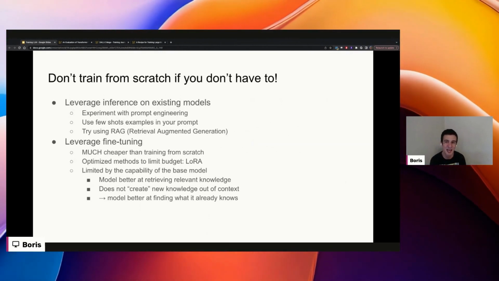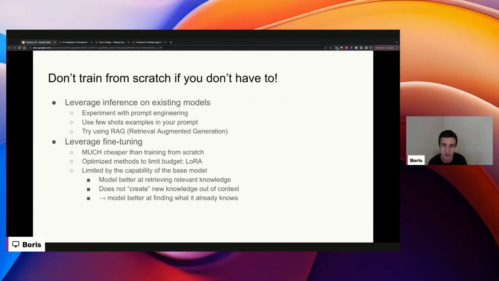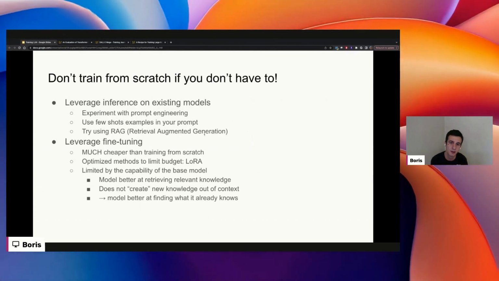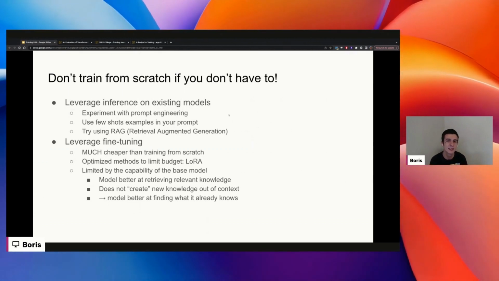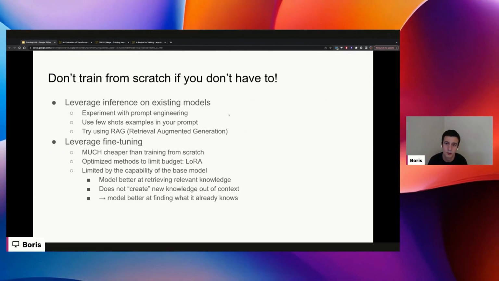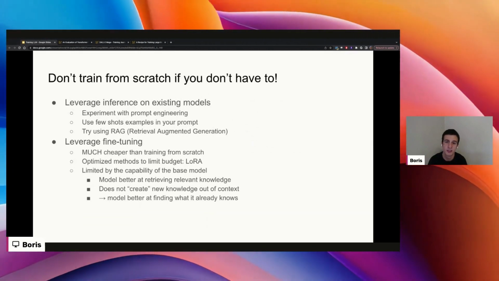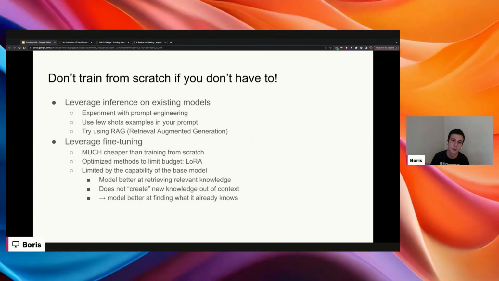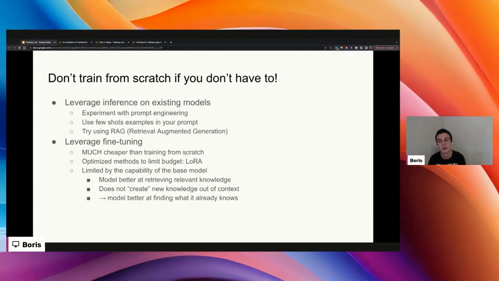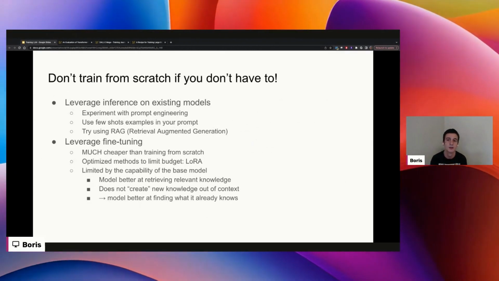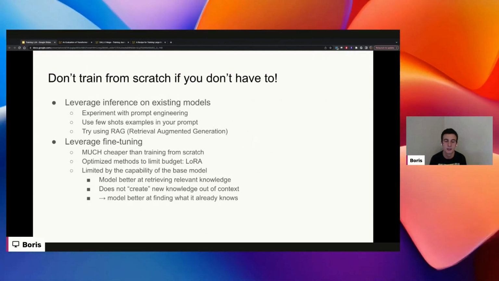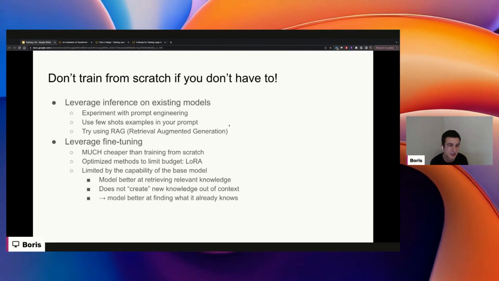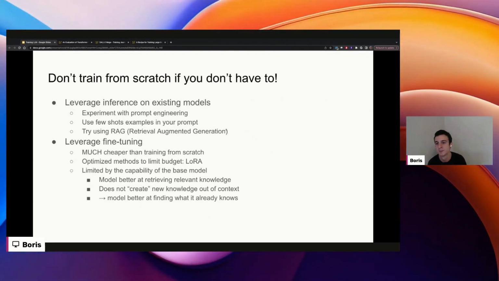Apparently, it's not all the time, but typically you will get better results. And there's another technique, which is using retrieval augmented generation. It's a bit harder to set up, but the idea is when you provide a prompt, you have a collection of documents that you prepared, and the model will retrieve the most relevant documents and inject them in the prompt to try to give you an answer aware of the context that you asked. So it can improve performance. It's a bit harder to set up though.